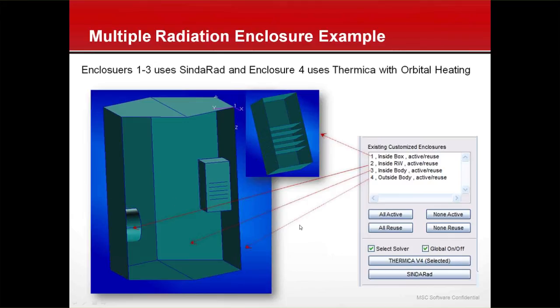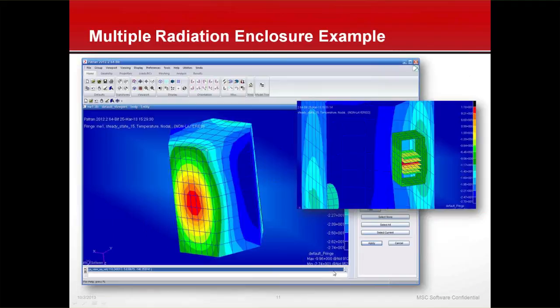And in that case, we used Thermica for that 4th enclosure, and we used Sinda for all these internal enclosures, and did diffuse radiation, where we could have done specular or diffuse on the outside if we had mirror-like surfaces where sun were bouncing off solar panels, the glass on solar panels, for example. And Thermica can handle that. Here's some of the results. You can see the temperatures of the cards here, and this box is mounted to the wall, and this cylinder here is mounted to this wall, and these were 2 radiator panels on the spacecraft.